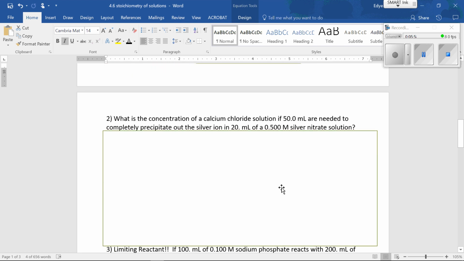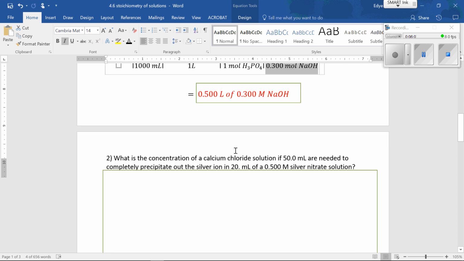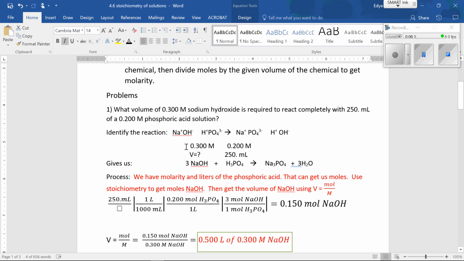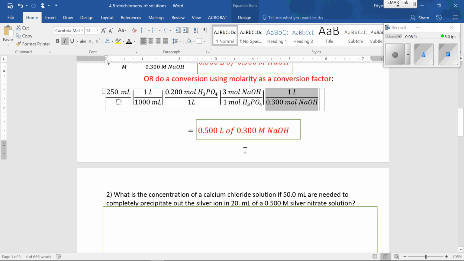Next problem. Okay, same idea. We're going to go through this thing. It's a different way of asking the question. There's a lot of different questions that could be asked in this problem. You don't always just follow this same method. You have to think about, what do I have and what am I trying to find? So this is why we put all of this information up here.